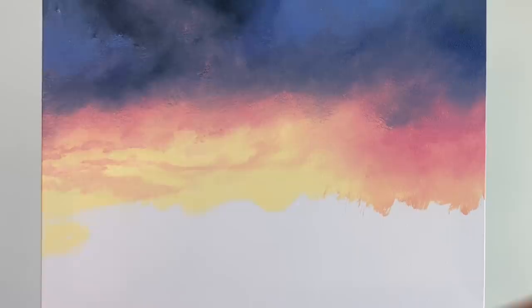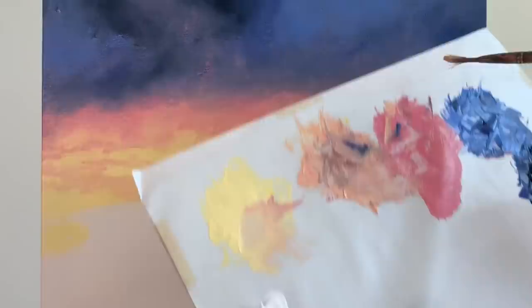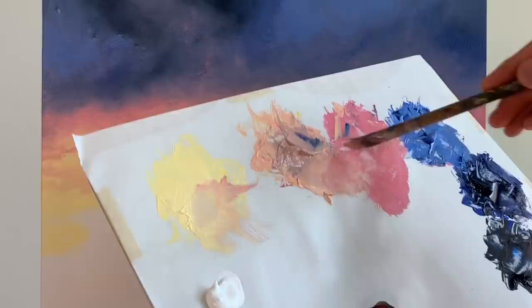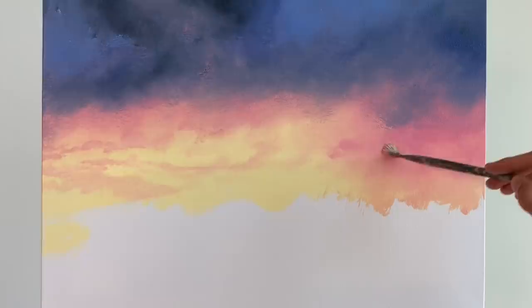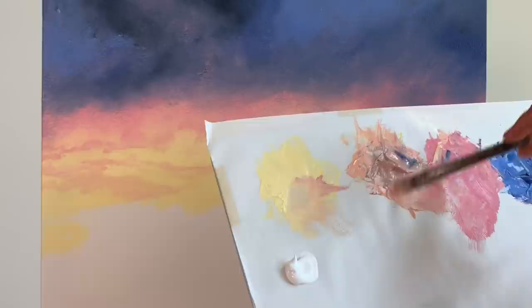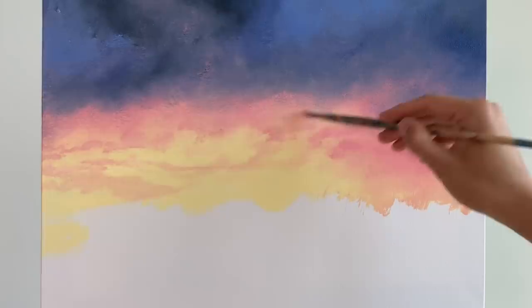Okay, maybe pick up this color now. And dab my brush in the water lightly. And I'm gonna continue. We'll add this pink randomly, and yours doesn't have to look exactly like mine, okay?